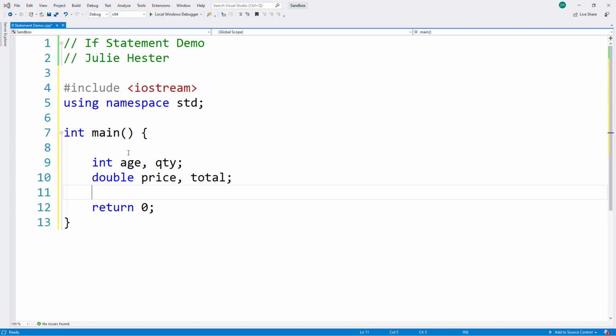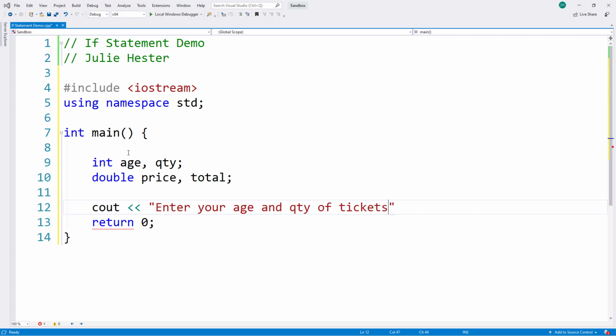I want to get the age and the quantity from the user, so I'm going to ask them for those numbers. Before I get the input, it's good to have a prompt telling them what I'm looking for. So with a cout statement, I'm going to enter the prompt, enter age and quantity of tickets. Something like that, where I'm telling them there's two things that I want.